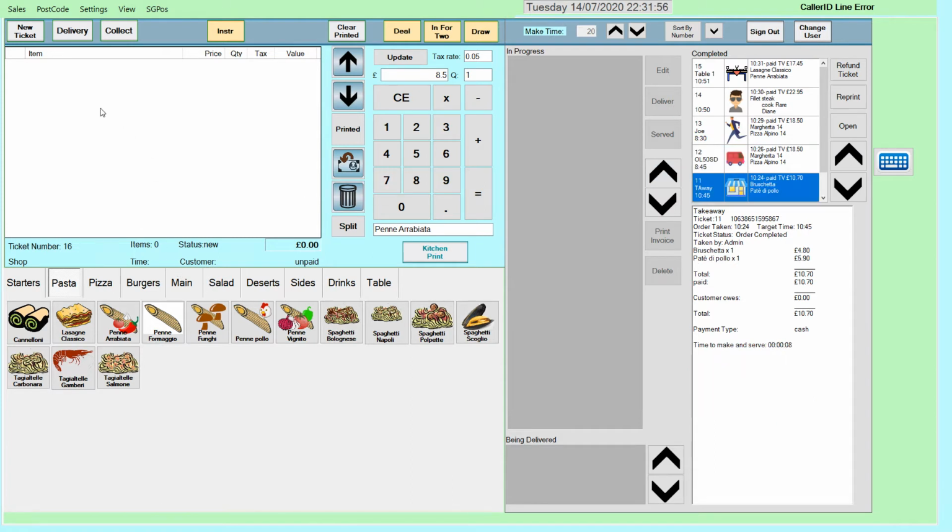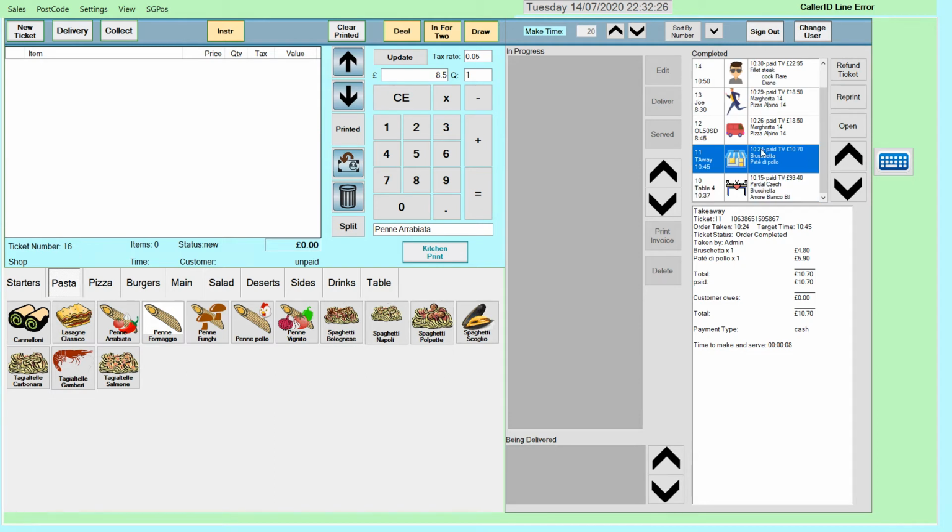so the difference then between equals really is when you're paying for it, mainly means takeaway. So in general, I would use a kitchen print, which just prints a kitchen ticket, and when they're ready to pay for the item and leave, I would print an invoice ticket at this point, and then click served. Okay. Now let's look at some of the other things that we can do with this.